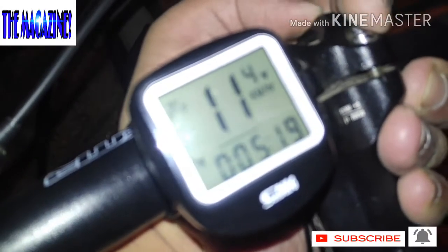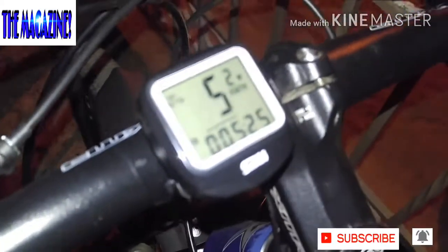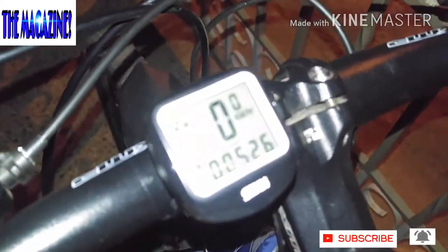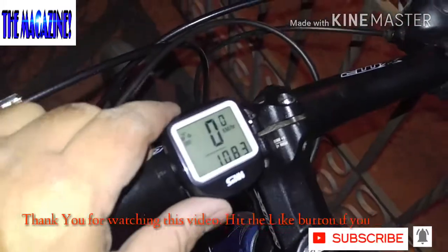Now I have just gone ahead and installed this one and you can see how it really looks. Since this is a backlit display I'm going to show that to you — alright, there we go. That's how it works, and I just took a test ride and this looks very great. You are really able to see the calories burned, the temperature, kilometer per hour, fat reduced, distance. So this is something which is very great — this is definitely a most recommended buy for you if you are a bike rider.